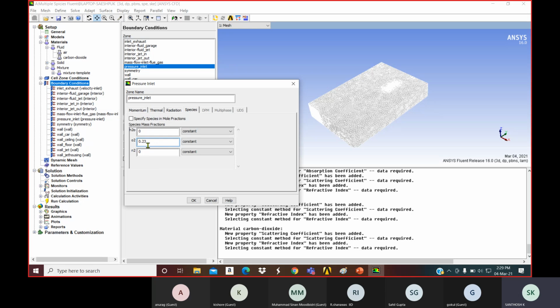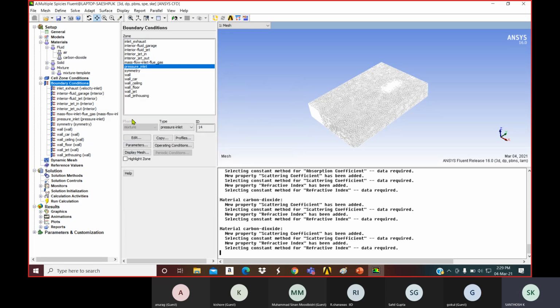Nitrogen and oxygen should be equal to 1. That is like mass fraction, right? Mole fraction, mass fraction: while studying chemistry, we have this mole fraction, mass fraction should be equal to 1. So that is what we have been defining here. Okay, so once we have given this, then you can go with your mass flow.